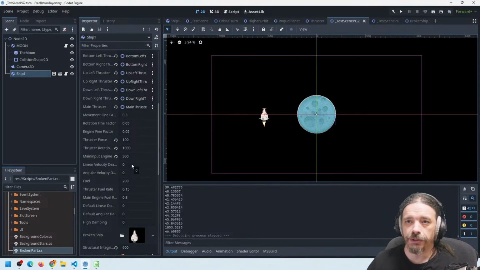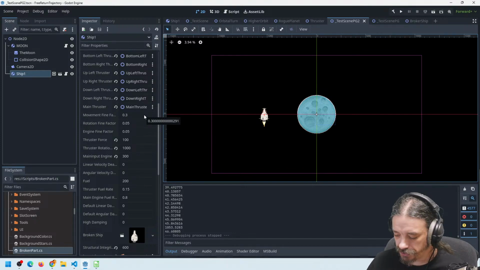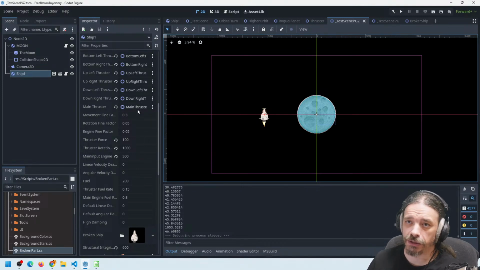And what I have here is 03, the fine move. Oh, I didn't test the fine movement. But I cannot test the fine movement in this scene. So it's actually what we have there. This is the default values.